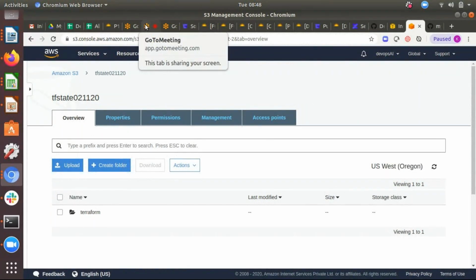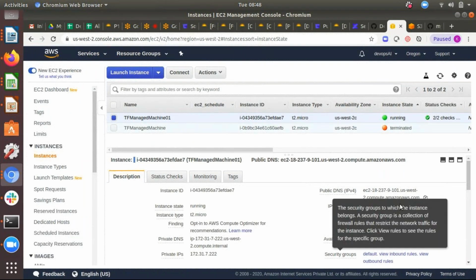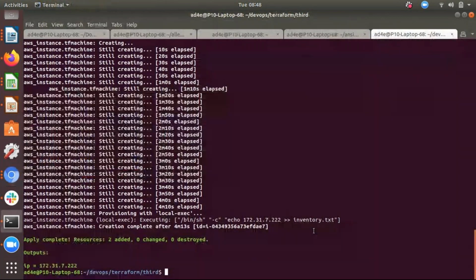So now we can go back to our EC2 instance here, and it's 2 by 2 checks. This is the same machine. Now let me do one thing. Let me quickly try to log on to this machine, and now see carefully, guys.